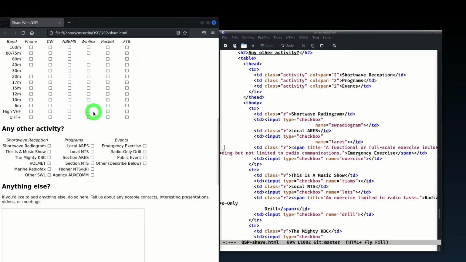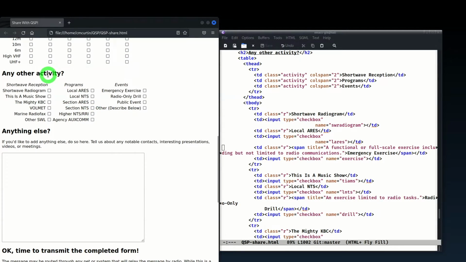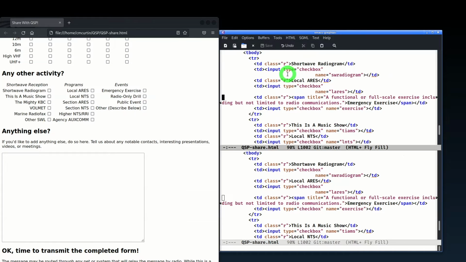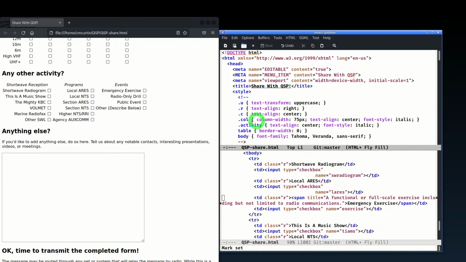It also means that the code tends to be very large because we have to define everything explicitly. That's all right. Moving on to other activity, we are able to see how we have those things defined. That's where we pick up things like our shortwave reception, our programs, and so on. We can see that again defined here.